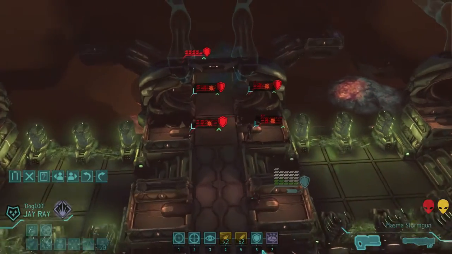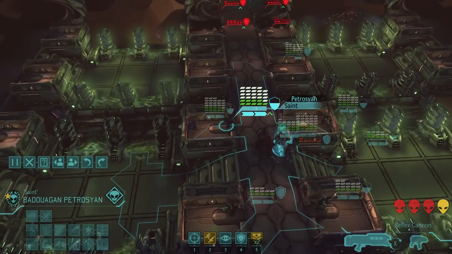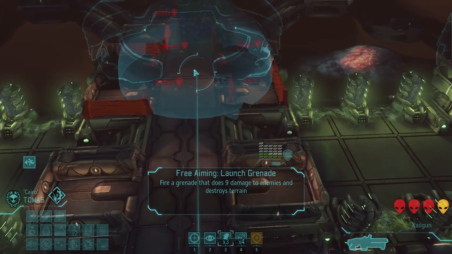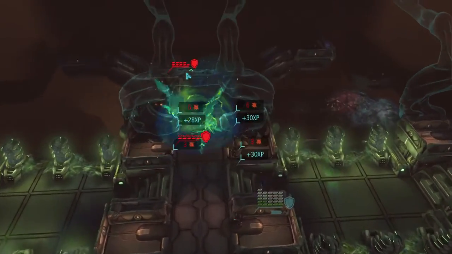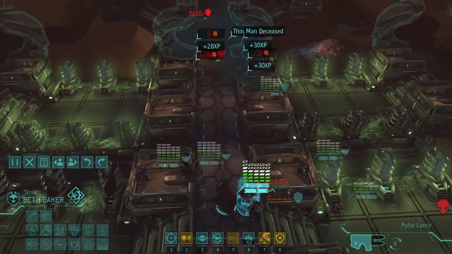And one cover still remains. These guys are still covered fully. But on the upshot, Cairo has grenades, so, you know, there's that. So let's do a little grenade work here. Thin Men are annoying, and they can pretty much sit you back and force you not to advance. So I want to kind of eliminate this annoying threat early, and then kind of deal with the rest as it comes.